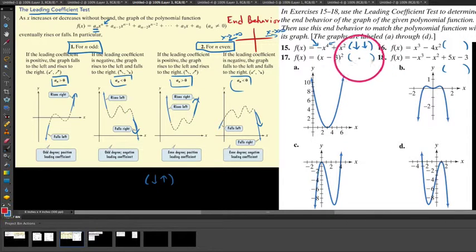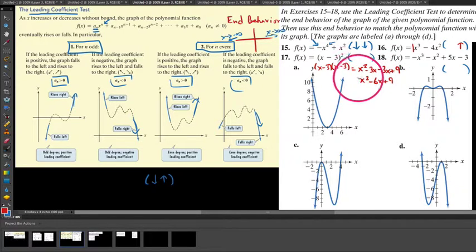So for all of these here, what I would encourage you to do is go through and determine the right side behavior. As a matter of fact, we could do that right now. We say this here, a positive leading coefficient rises on the right. This down here, now this is interesting, x minus 3 times x minus 3 is what this really truly means. I'm actually going to FOIL this out and I want you to see something here.